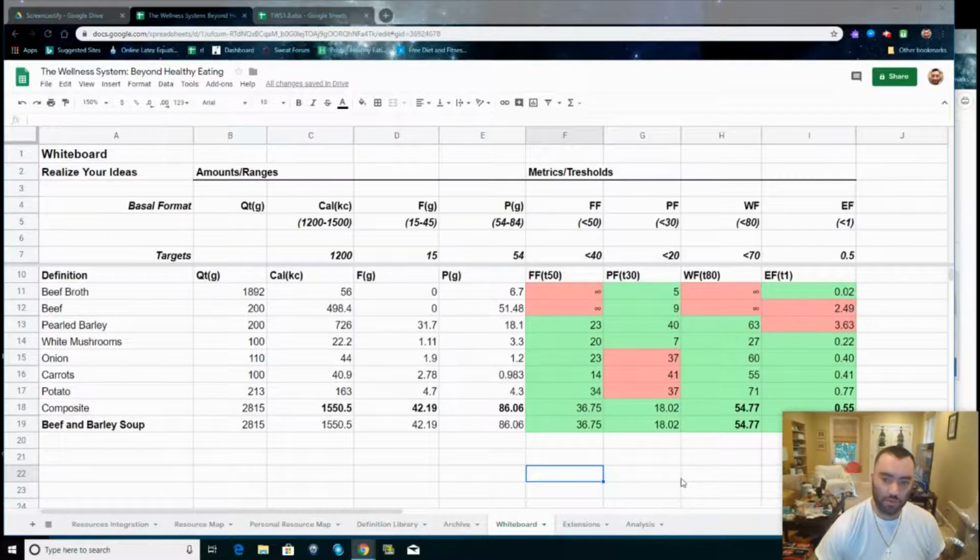All right, so today we're going to talk about evaporation and energy density. As you can see, I have created a definition for a pot of soup, and what we're going to do first is determine what I call the evaporation mass, and that is the mass of water that is evaporated during the cooking process. So let's take a look and see how we determine the evaporation mass.